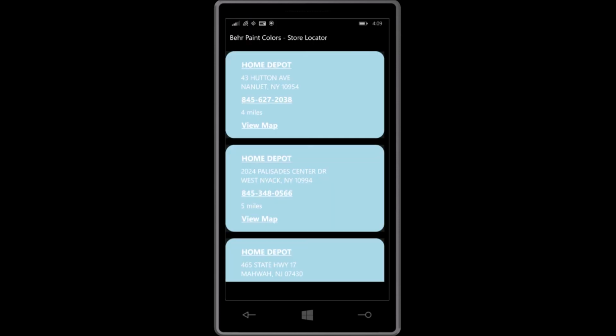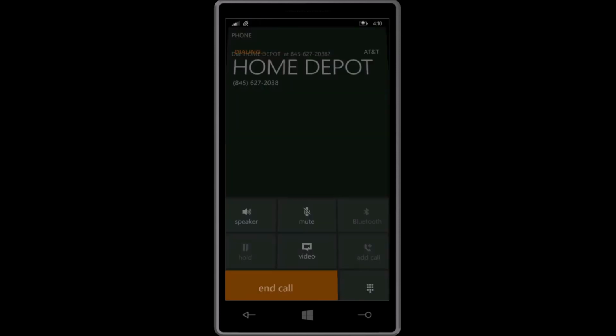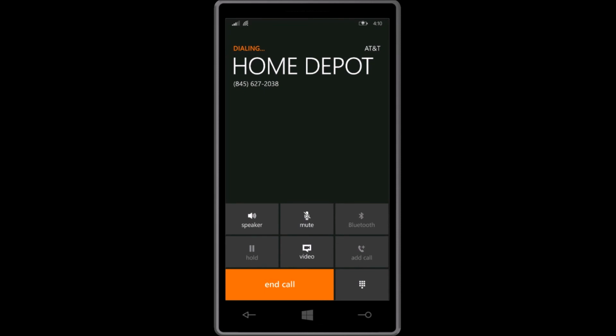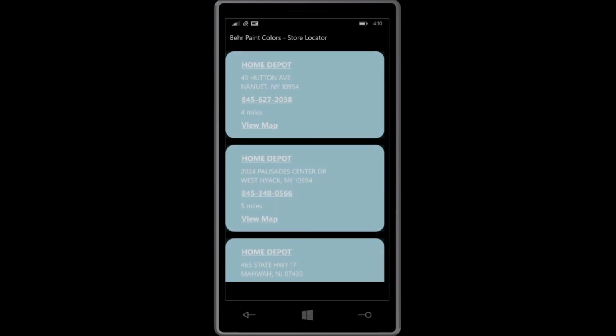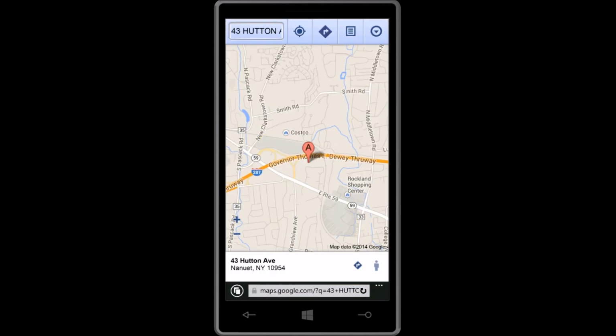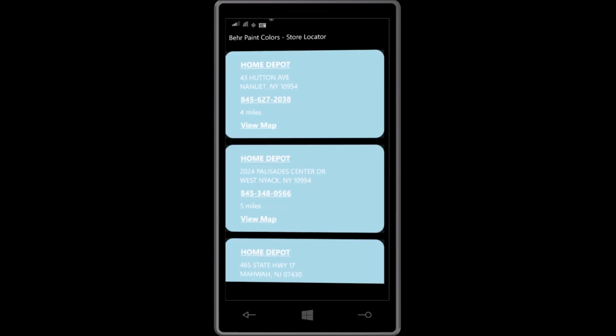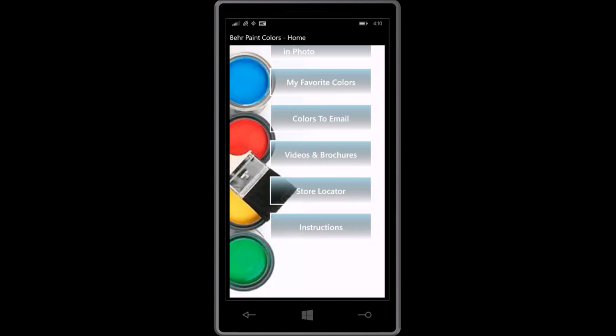By tapping on the phone number, you can dial the phone directly without having to punch in the numbers one by one. And then there's a map that will bring up Google Maps if you want to drive to the location to view or to purchase paint. Okay, so that's the store locator feature.